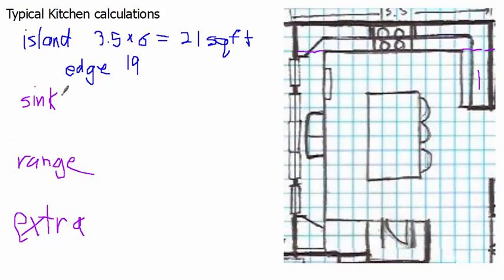And in the sink part, well, the sink part starts here, and it is 2 feet deep, and 1, 2, 3, 4, 5, 6, 7, 8, 9, 10, 11, 12, and it does go into here, 13, 14. So the sink part is going to be 14 by 2. Now let's think about the edge.